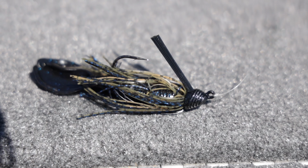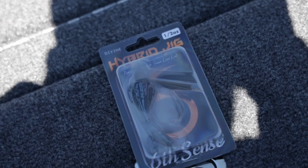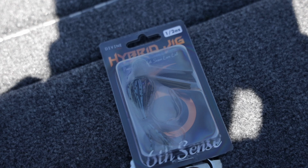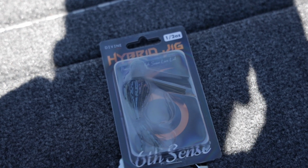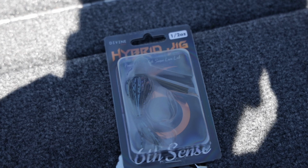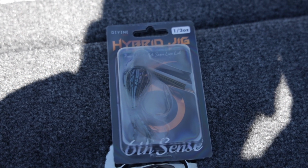But I'm using a 1/2 ounce today because I want to keep this thing on the bottom, and that'll come in tip number 2 and 3. We'll talk about why I'm using such a heavy jig. It's not because I want a reaction bite out of the fish. It's because I want to keep this thing down where the fish are. They're not going to want to chase baits flying through the water column real quick.